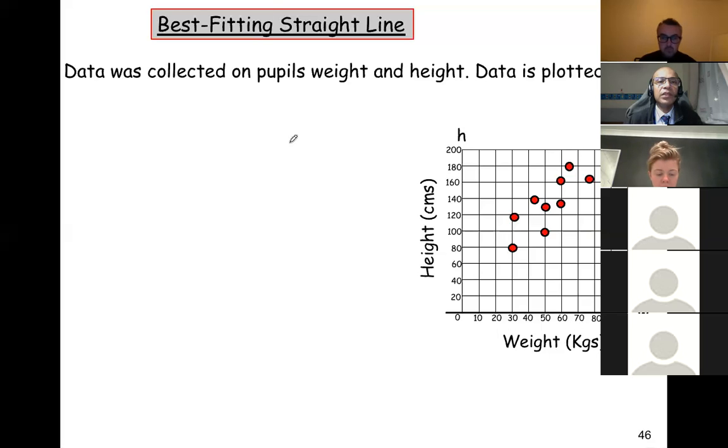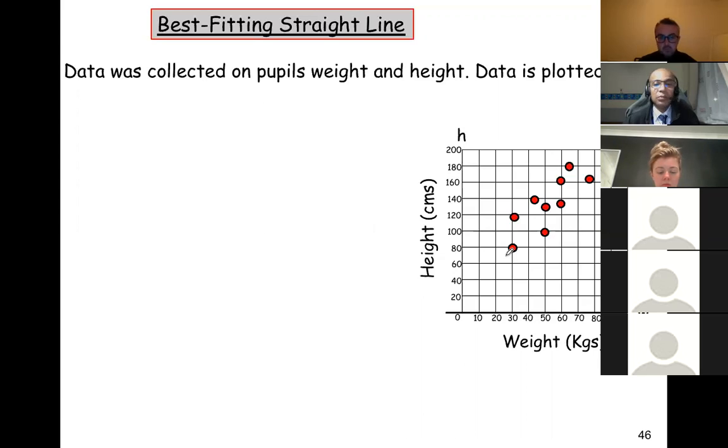The first thing you see here is it says best fitting straight line. So it's a bit like we need to fit a straight line through all these points by trying to put the line in a position where it would be the best fitting place to put it. This happens when, for example, you have data points being taken. They are not exactly proportional, but you measure a few points and you think, okay, it looks like I can fit a line through all these points.